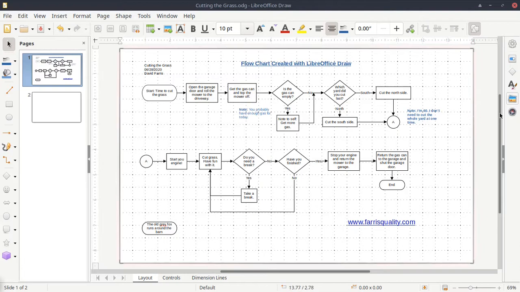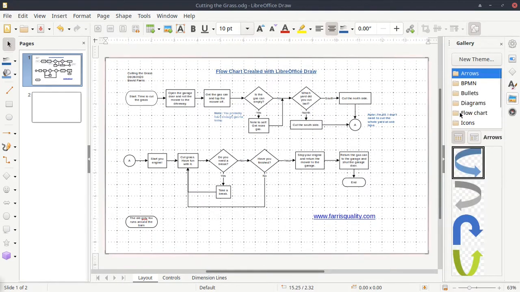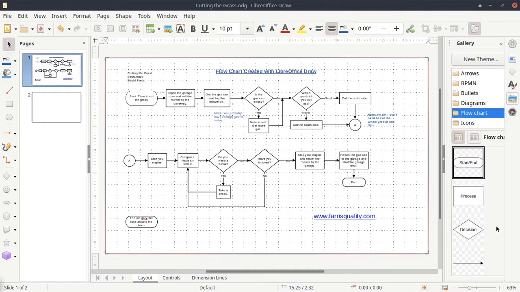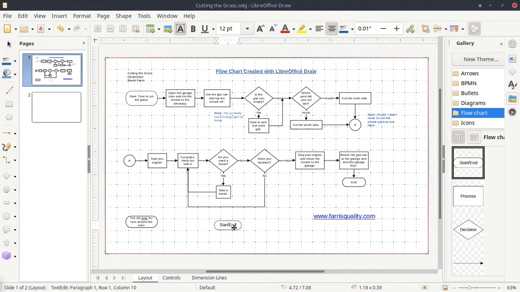All right. I'm going to go over here on the right side to the gallery and click on that. And I'm going to go down to flowcharts. And I'm going to go down to Terminator. Okay, that's a Terminator. And I think I just dragged these over. Okay, so this is a Terminator also. But this is not formatted. So if I click in there and I type the old gray fox runs around the barn. Yeah, it just keeps going straight.